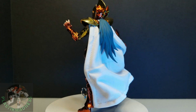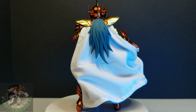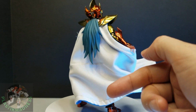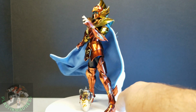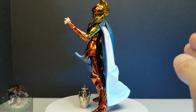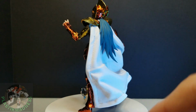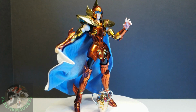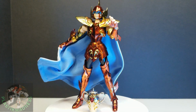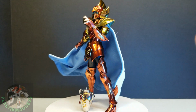Since I got this figure and started the review the first time, it's been almost a whole week. It's just annoying having to fix the shoulder, fix the ankles, because once I fix the ankles for the figure to stop going back and forth, the ones that allow the ankle to do the A stand became loose. So I had to put some polyurethane on that too. So yeah, you fix one thing and then you find out that something else needs to be fixed. Very, very annoying, but it still looks good, so I'll give it that.